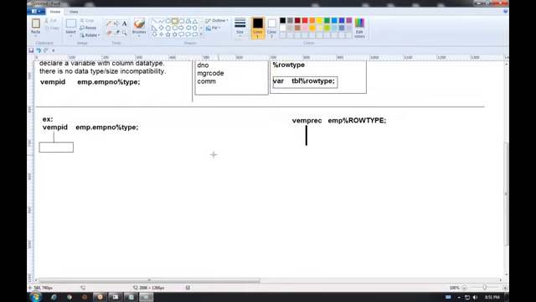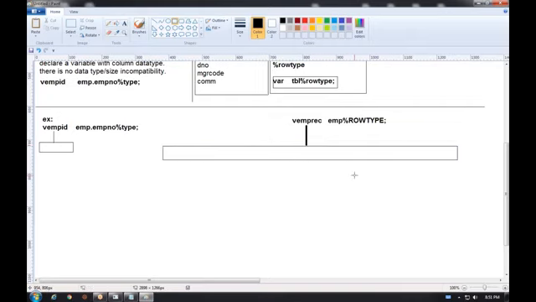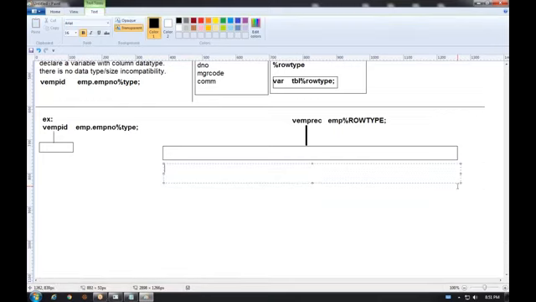Remember, suppose this is the structure. This memory is reserved for the record type variable. So here, what are the values you have in it? Why does this need this much memory? What is the structure of this variable?